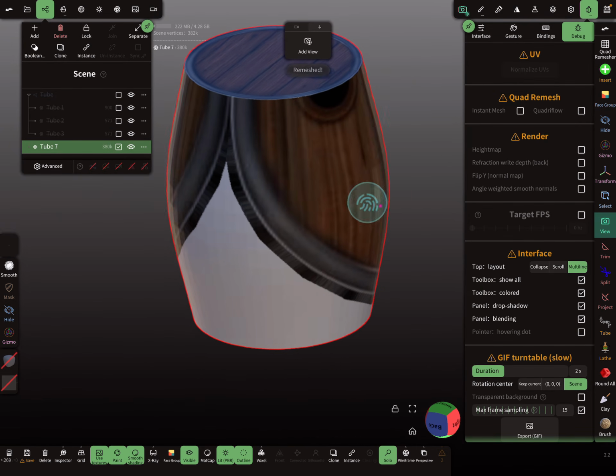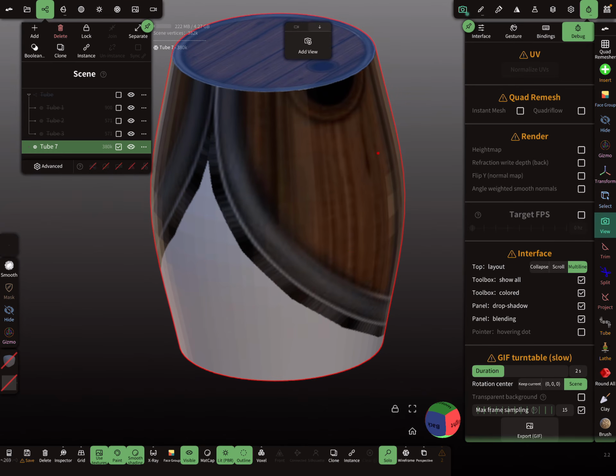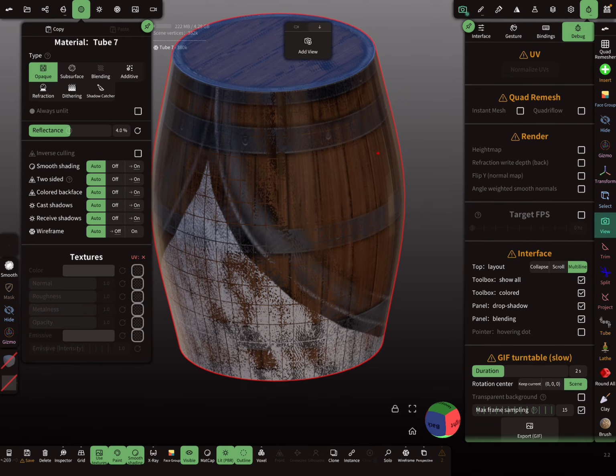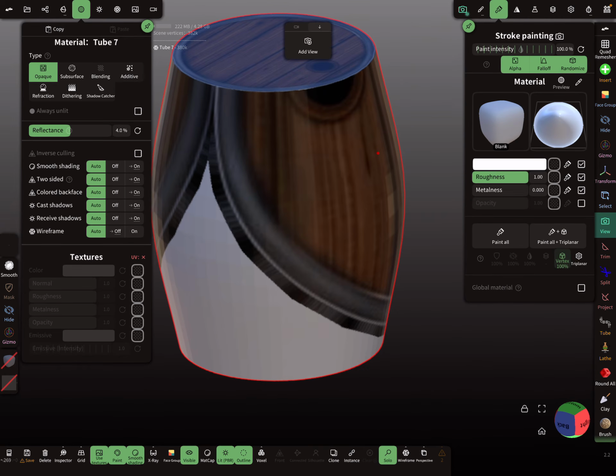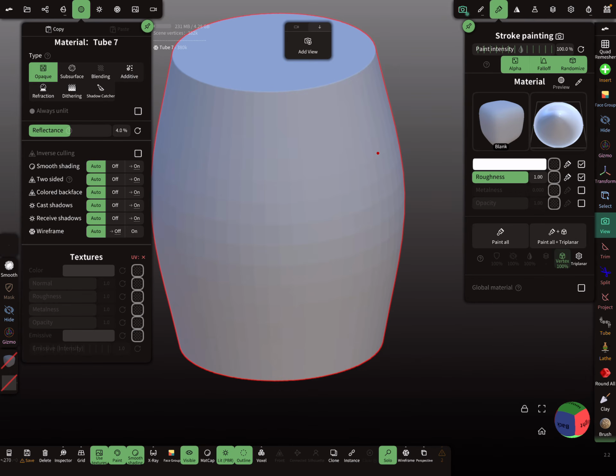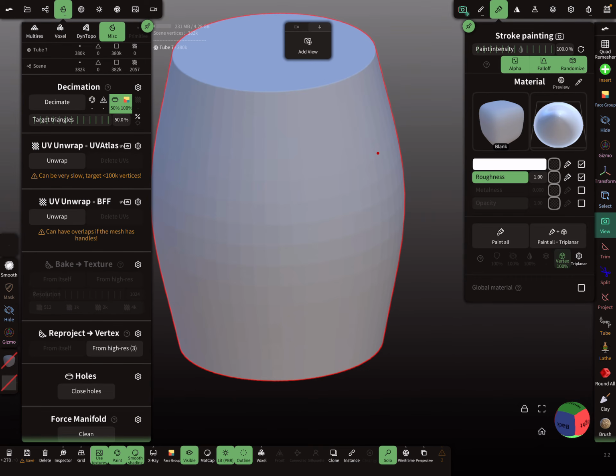And then this part here, when you paint it, it's white, and now it's possible to use the reproject option.